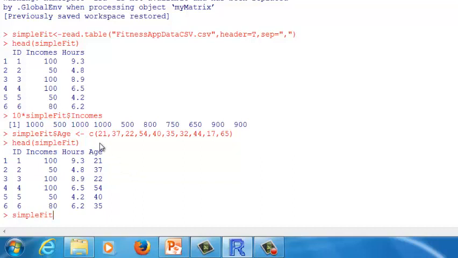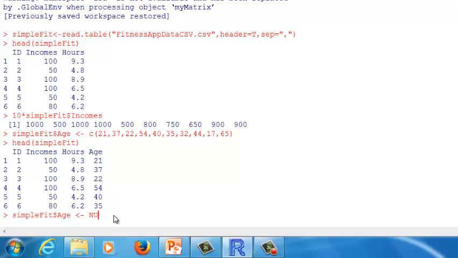How can we access the age vector? We must type in a $ sign after the data frame name, right? Next, you want to type in the name for the vector you want to delete from the data frame. We want to delete age, right? So type in age. Make sure A is in uppercase. The vector name is the same as the one in the data frame. Next, we want to type in a less than sign and then a small dash. That means we want to give a new value to this vector, right? What value do we want to give?